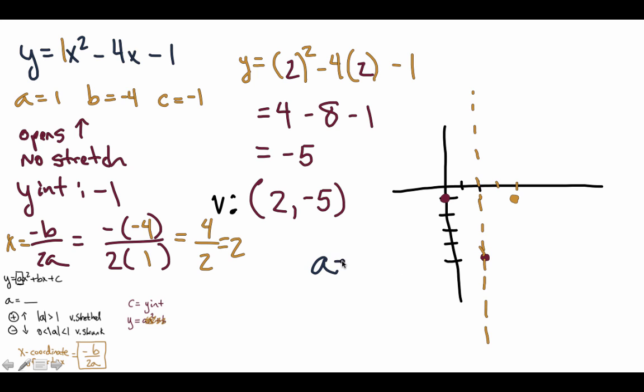I can find that a value, which is 1, and I can go over 1 and square that and get 1, and multiply by this one here, and 1 times 1 is 1, so that point would be on there. I could go back 1, and 1 squared is 1, times 1 is 1, and that point's there. I could go over 2. 2 squared is 4. 4 times 1 is 4, and I go up 1, 2, 3, 4. And look how I'm right at that point that I already knew was on there.